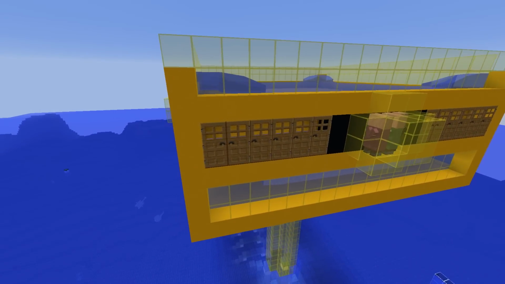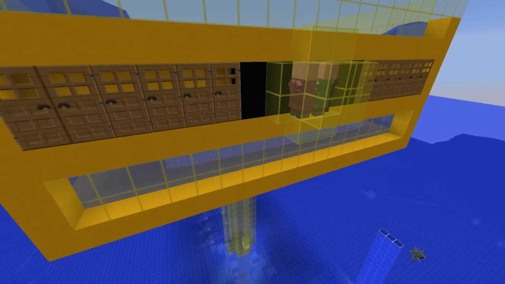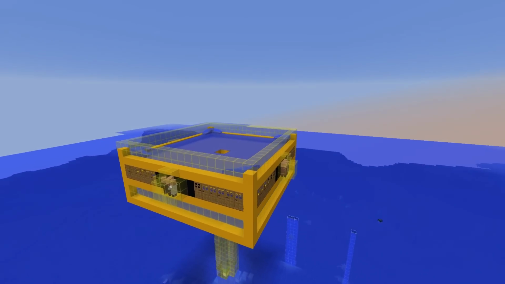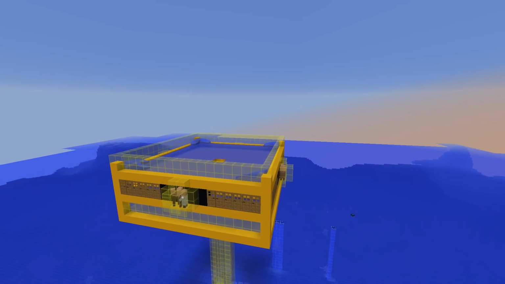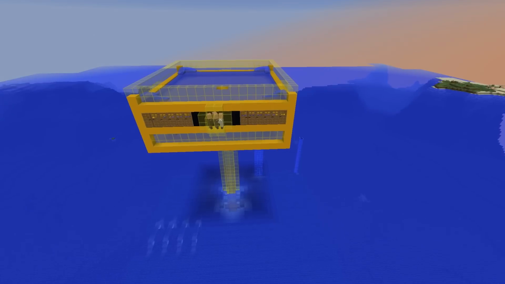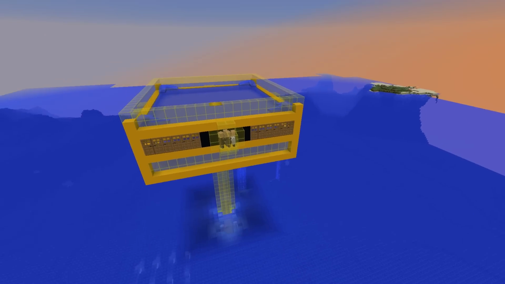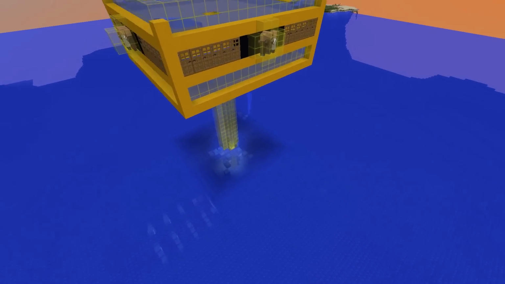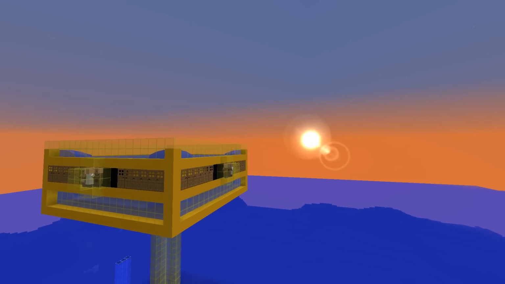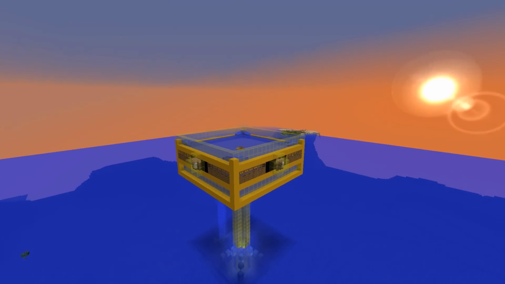You can see I went with the yellow concrete and the black concrete. But this is actually going to sit underneath the foundation for the City of Atlantis. So we're just going to build kind of a platform right on top of this guy. And it will pretty much cover it up. And then we're going to have even bigger pillars coming out of the ocean to help hold up this huge City of Atlantis platform.